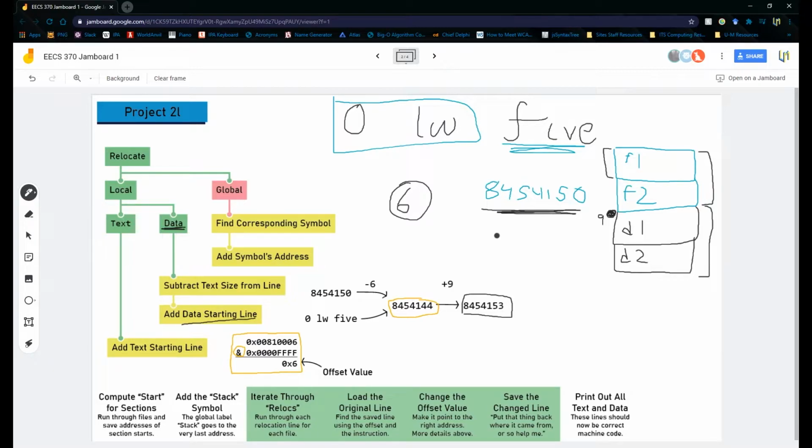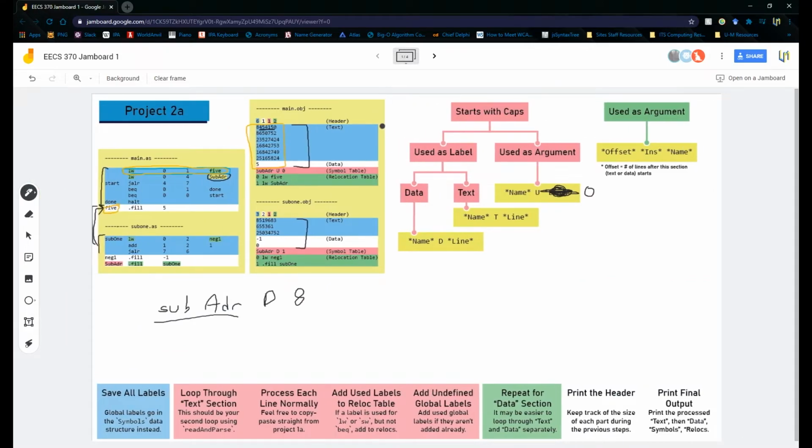I wanted to say something else, but I can't remember what it is. So I'm going to tell you about the quick exception. This is the only thing that is not the same between assembling these lines, the text and data, from 1A to 2A, and that is when you're referencing a global label. When you're referencing a global label, you just pretend that the line is 0.